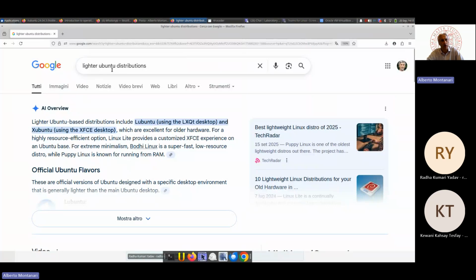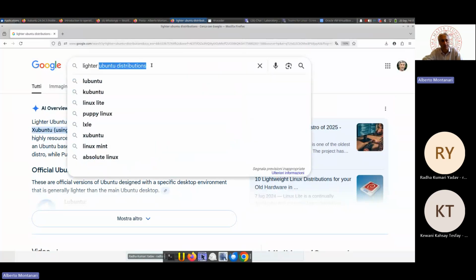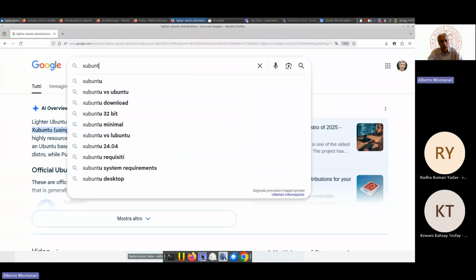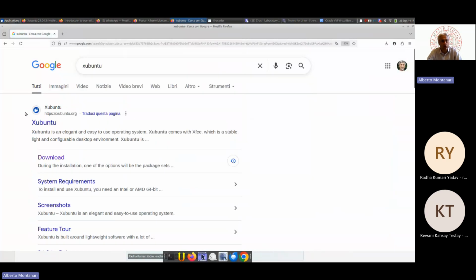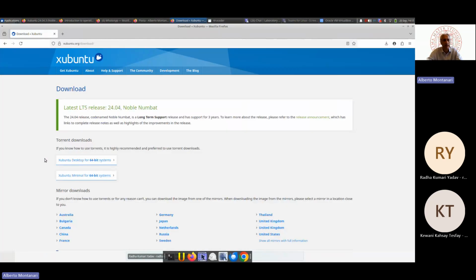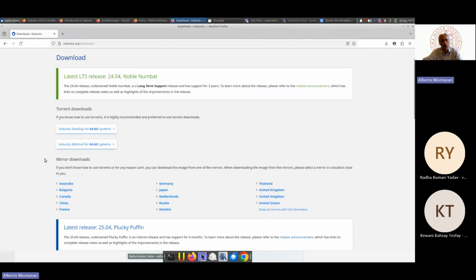okay? And so let me look for Xubuntu, because we have to download this ISO file, Xubuntu download. You see here the link to the download. Let's click on download. Very good. So first of all, you have to choose the correct version, 64-bit or 32-bit. Usually we all have 64, and indeed I don't see the 32 option anymore.